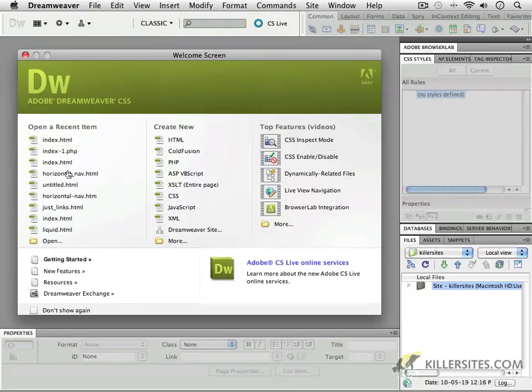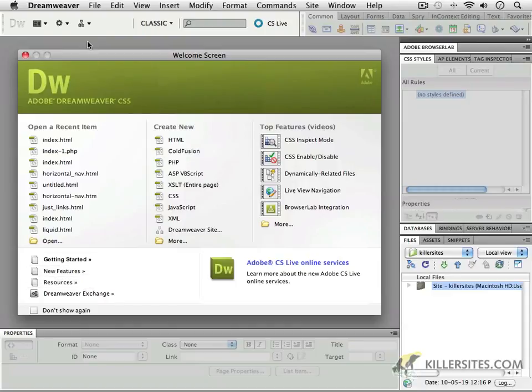So what we want to be doing is creating a new HTML page inside of Dreamweaver. Now, if we were going to do that, I'm going to just show you exactly what's going on with this. But the best way for us to get started inside of Dreamweaver is to define a site. And that's the first thing that we're going to do. So here's what I'd like you to do.